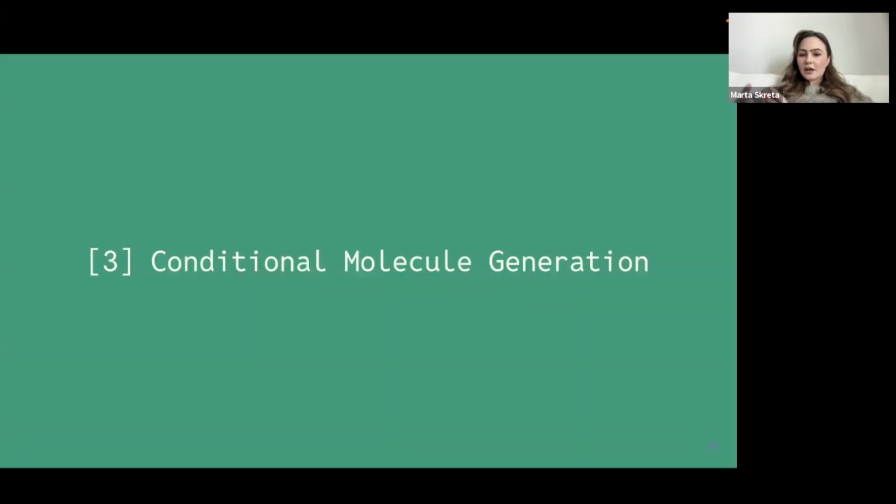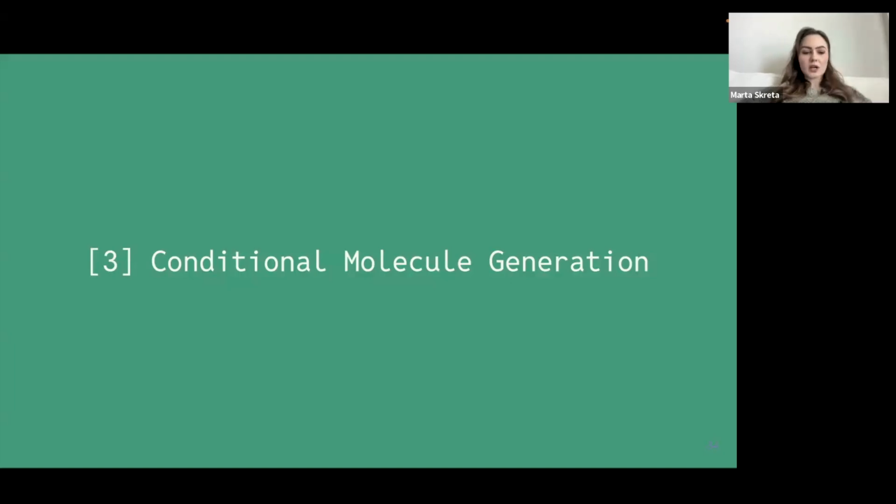The next use case that we want to talk about is conditional molecule generation. This is sort of on a similar path, where before we wanted to generate an image that represents two concepts, now we want to generate a molecule that represents two different properties. And the reason why this is important is that when you are generating a molecule in practice, let's say you want to generate some enzyme inhibitor, it's very rare that just modeling a single property will be enough. Usually that molecule needs to meet multiple different constraints.